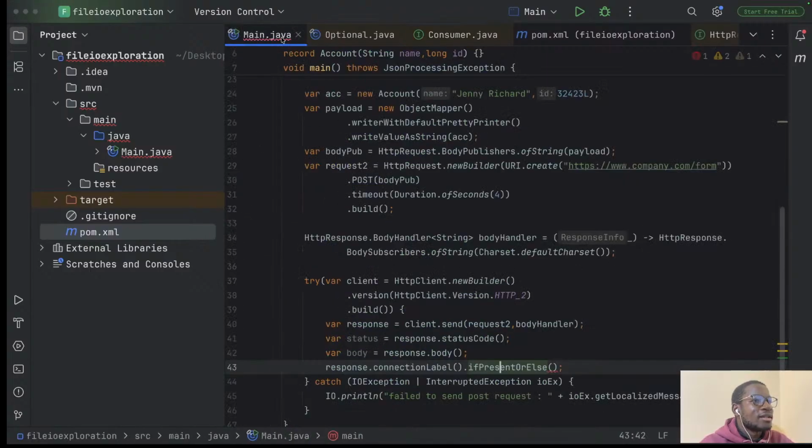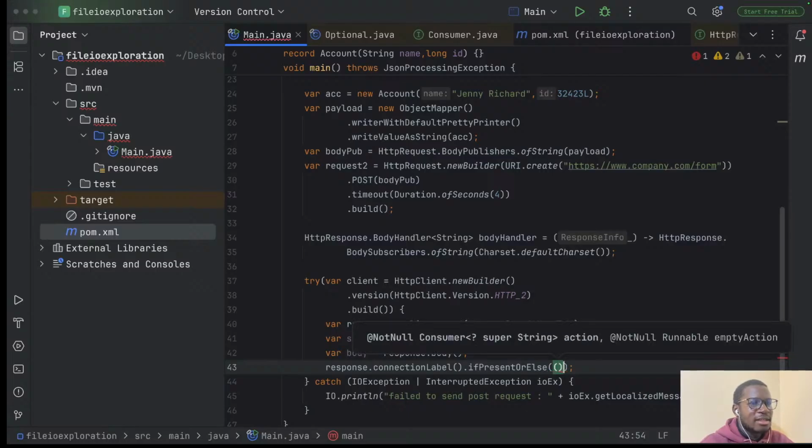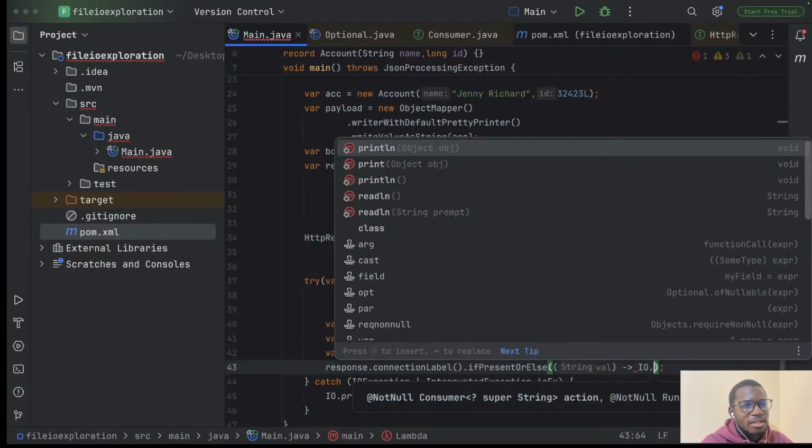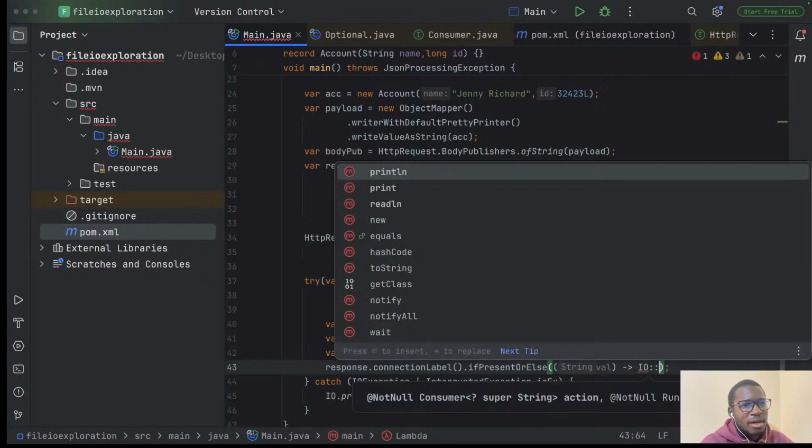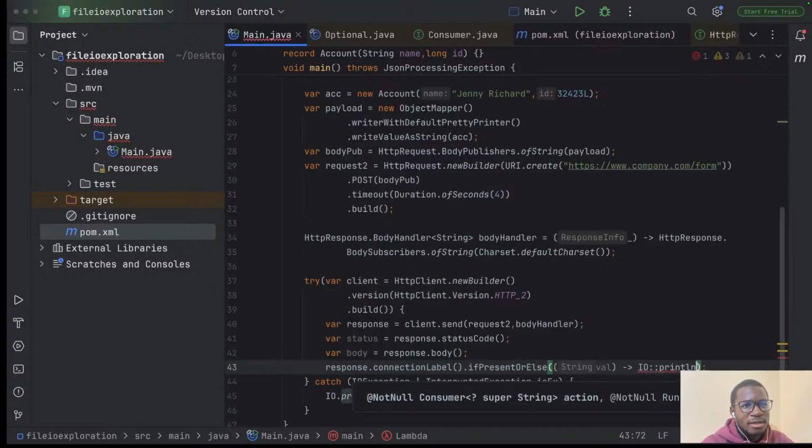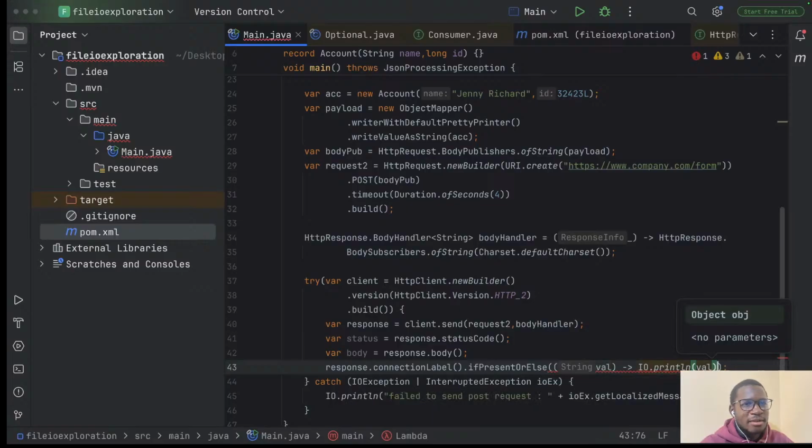So here we'll have a lambda that accepts the value and just consumes the value. The way we'll consume it is we'll call IO.println. Just print like that, and we pass in the value.